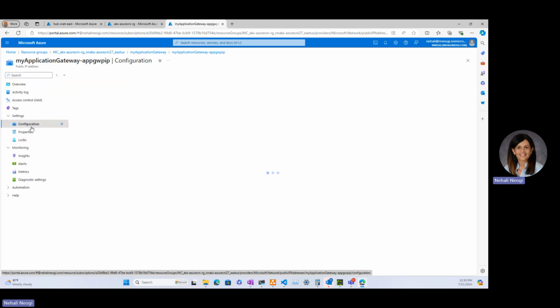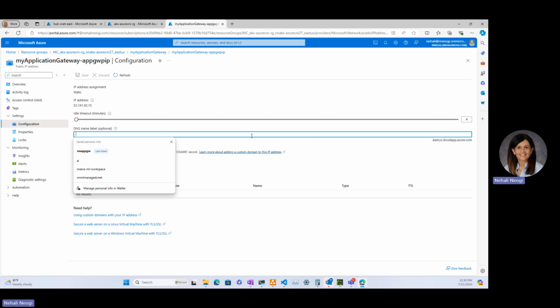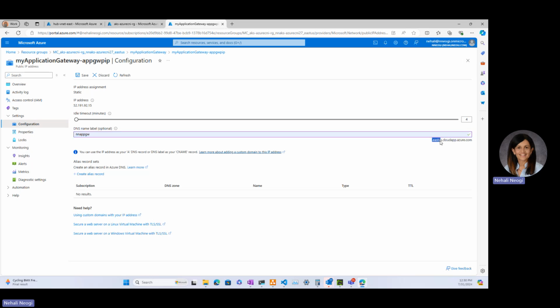If you go in the configuration, we will map this to an app gateway. And then I will go to my domain, my penguintrails.com domain, and I will have a CNAME for those pointing to this one.